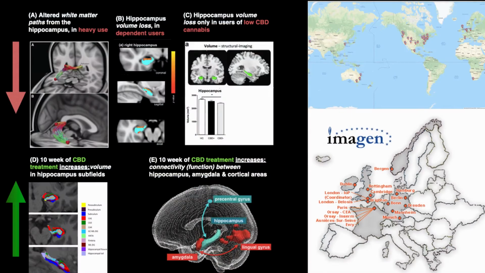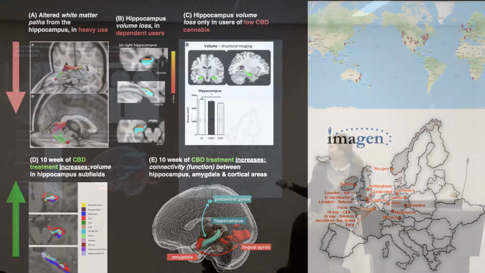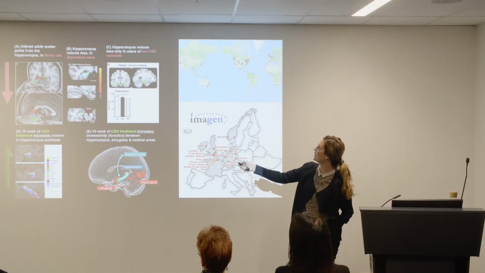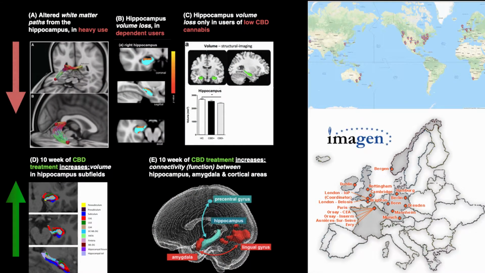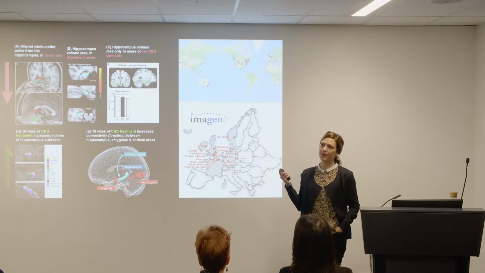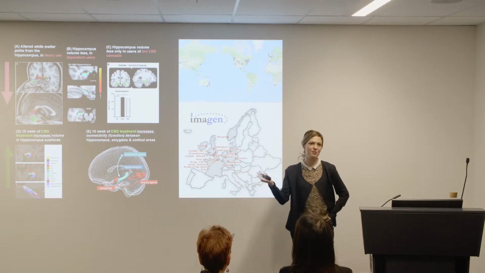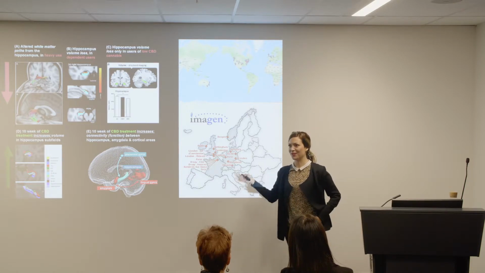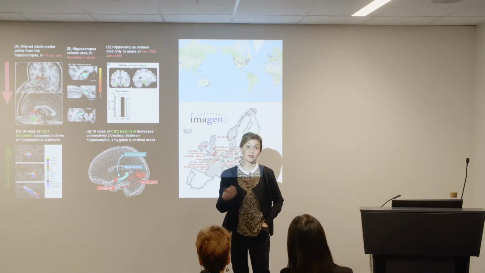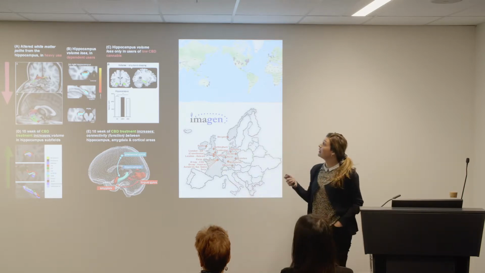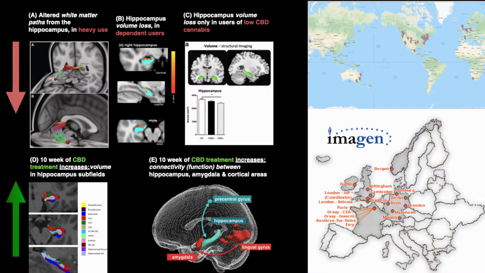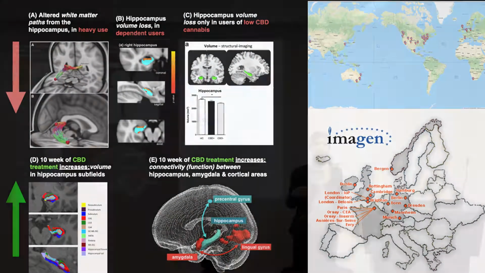Okay, so. Usually my research, this is a bit of a summary slide of the research I usually present, is about mapping the neurobiological correlates of cannabis use. If you start from this side, at the top here, this part of the slide highlights the factors that we have identified so far to be associated with worse brain outcomes in cannabis users. Rather than calling them brain outcomes, let's call them differences between cannabis users and people who do not smoke cannabis. We've been observing consistent alterations in brain volumes and brain structure, particularly in samples that have been using more heavily.